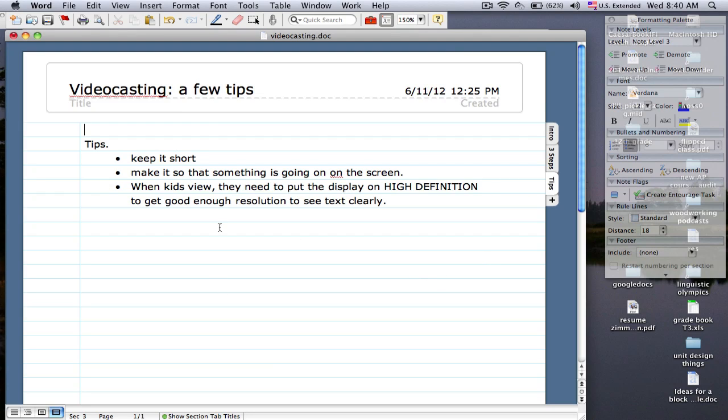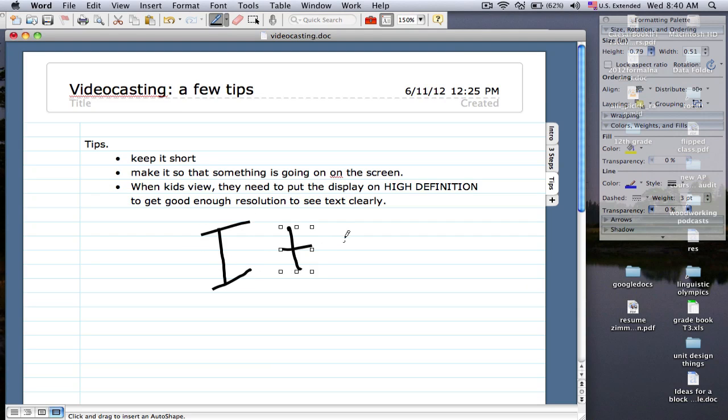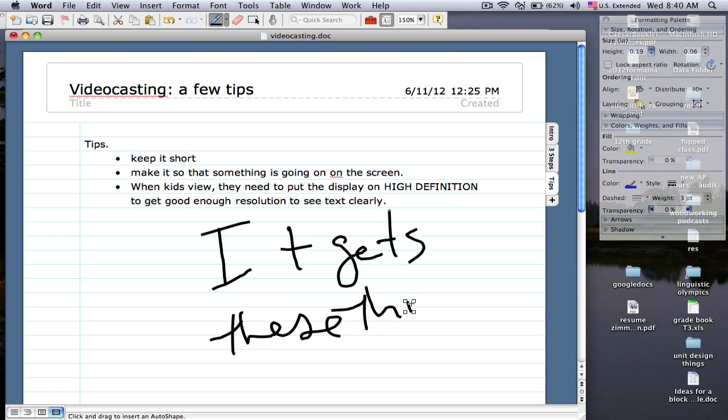I can actually also use the pen here. I go to this little gizmo. It's scribble. It's not as good as PowerPoint, because every single line that I draw is an individual picture.